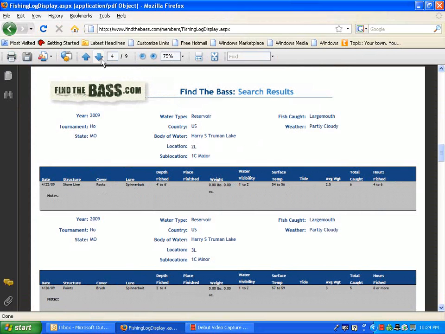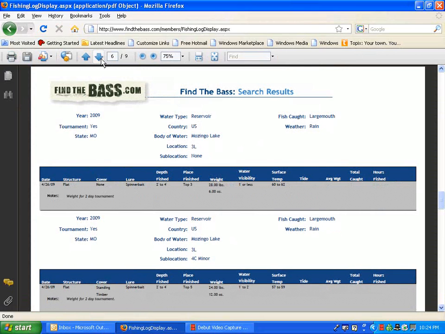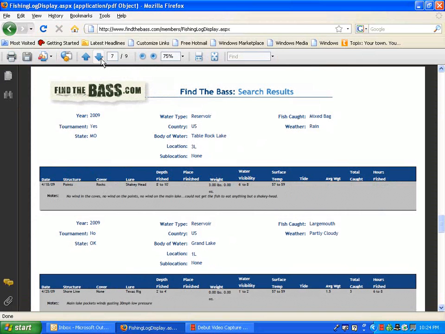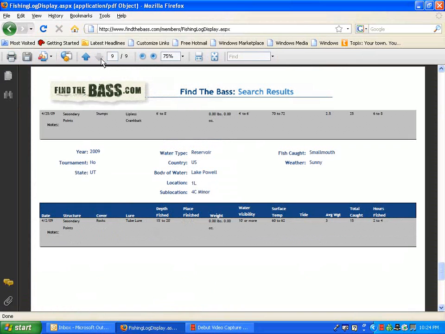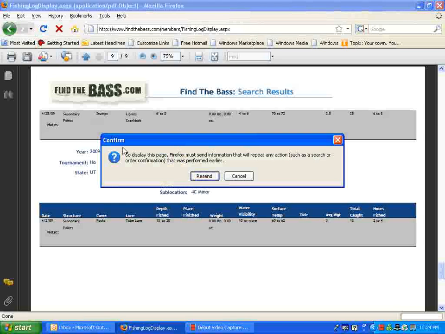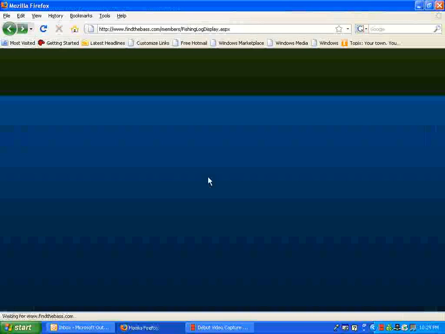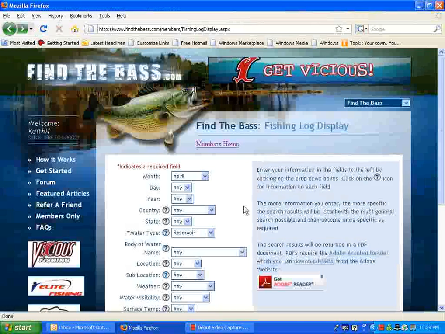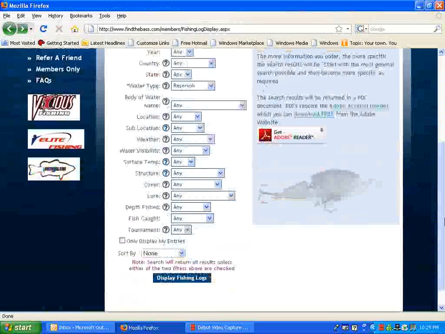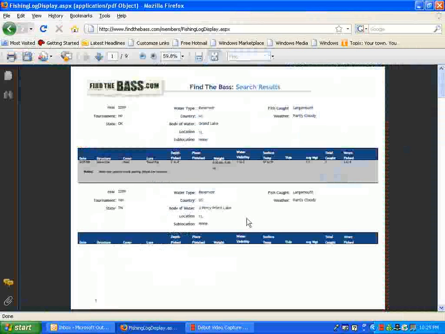But the way it's laid out right now, it makes it a little bit tough to see exactly what the most productive place was on the lake, but from a quick glance it looks like the 3L section was where we want to be. But let's go back now. And now let's sort by location. What do we mean when we talk about location?